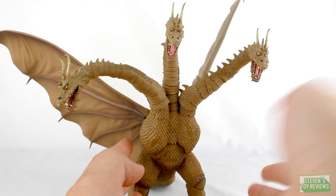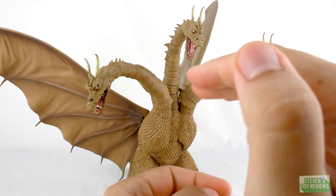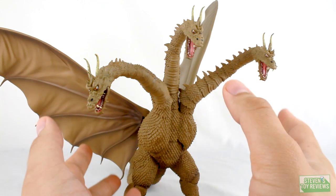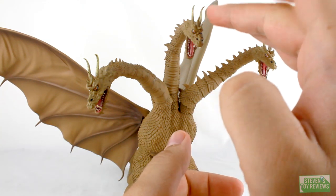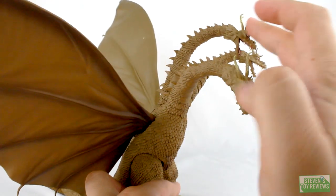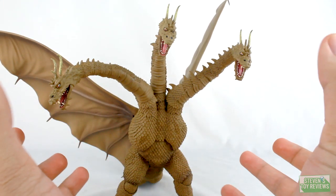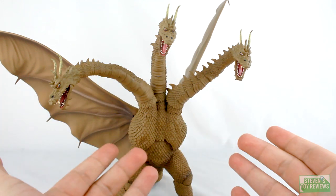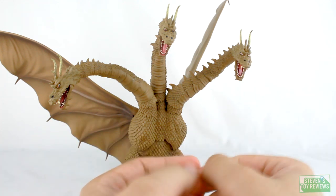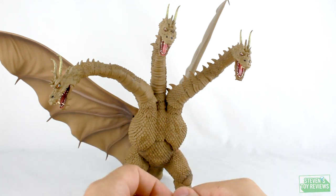We do have the model kit — originally there was a model kit in the 20 centimeter range made by Yuji Sakai and the official billing height is about 20 centimeters tall. Well this in a similar pose reaches 23 centimeters at about this point on Ghidorah, which technically would be smaller than the highest point on the neck. In the recasting process things shrink, they don't get bigger. So this isn't it. You might say, 'Stephen, it has joints — that means it will get bigger,' but the fact that it has joints is actually something to really keep in mind here.